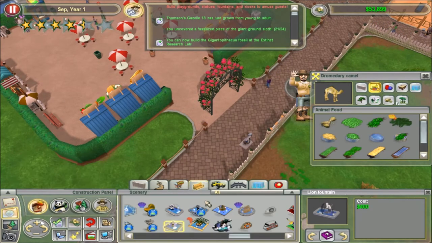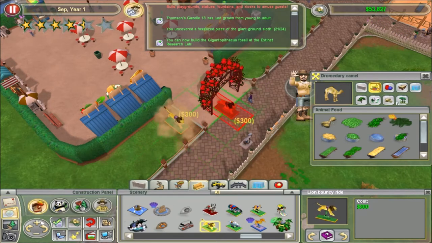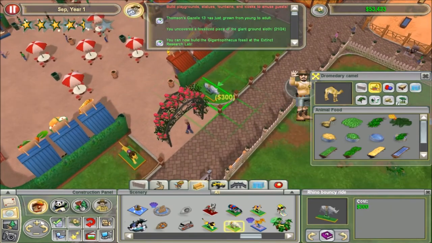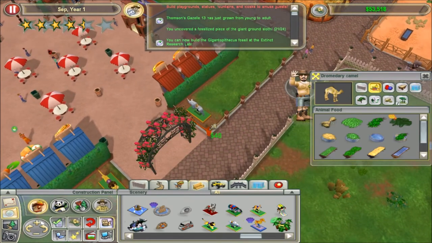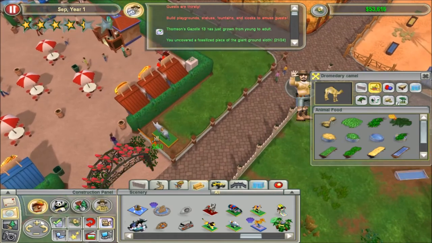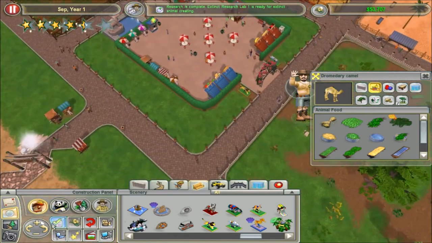Okay, let's see. Can I slap some kind of bouncy ride in there? Because that'd be great if I could. Sweet. There you go. More bouncy rides. Isn't that fun? I guess they're thirsty. Where are they thirsty? Stop!